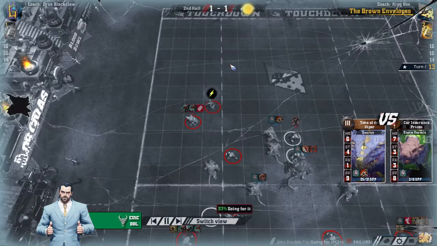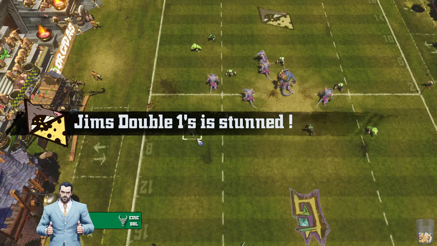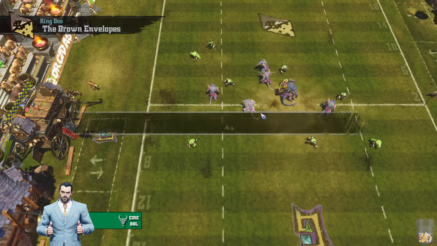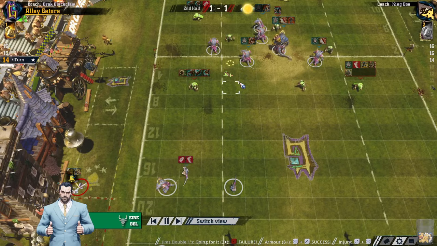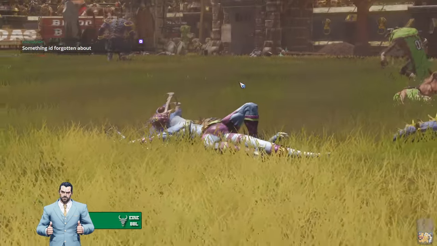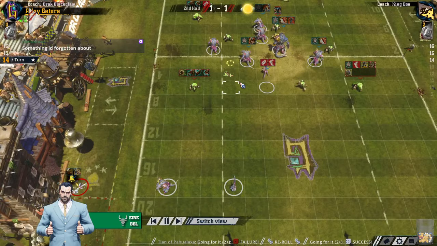Rolled a 1. So you can 3D this gutter. Kind of. And get back. Ish. Oh! Or you can do a GFI. One reroll there.